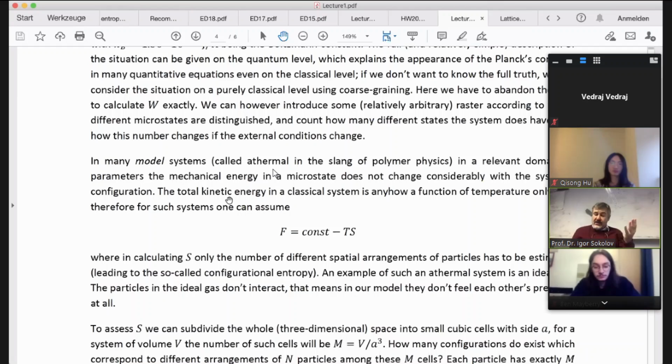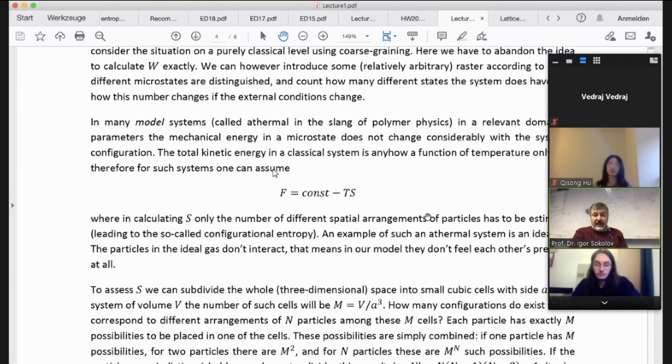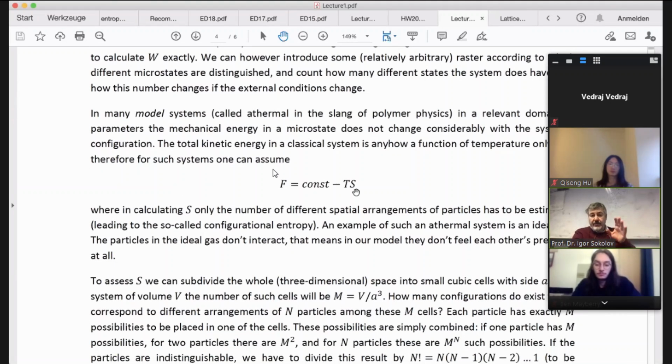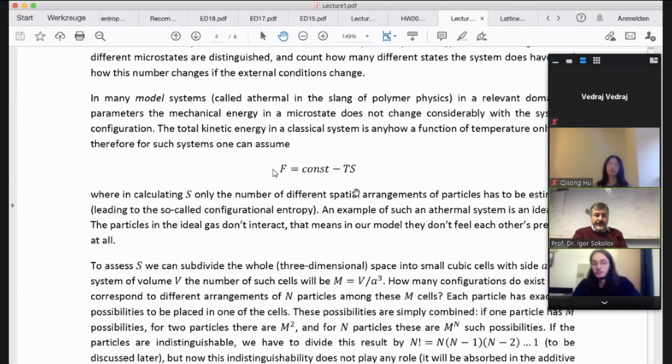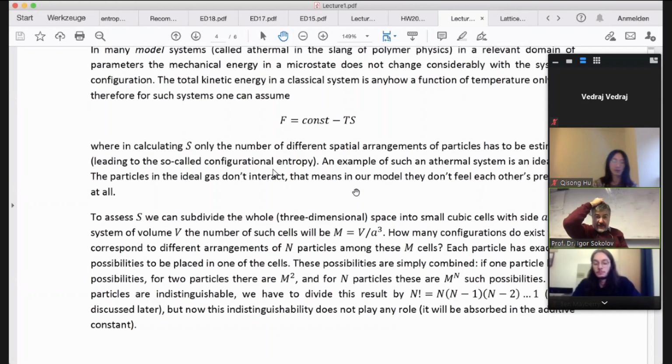So these kinds of models, not real systems, but models, correspond to an interesting U. It doesn't mean that U is not there. There is internal energy, and it's a function of temperature. But all the interesting dependencies on other thermodynamical variables come via entropy. And it's very nice to consider here the free energy, and then you first calculate the entropy, and then you know the free energy. And it's not the whole entropy, it's part of the entropy, but entropy is defined in classics up to an additive constant anyhow.